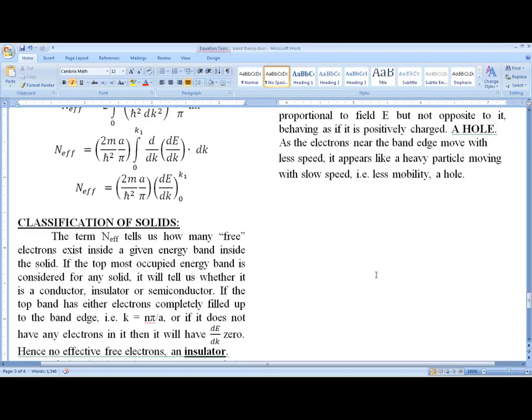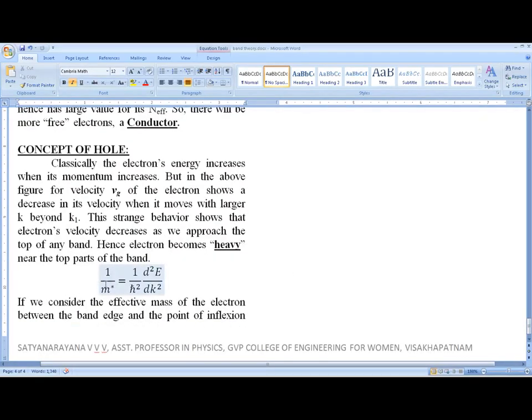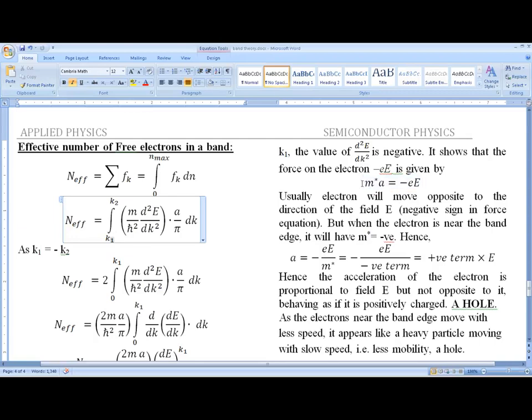Well, to explain this, let's take a closer look at the same effective mass m star. So this d square E by dk square sometimes becoming negative, and hence m star becomes negative. What is m star becoming negative? You apply an electric field from outside. Of course, you can replace this E safely with F to avoid confusion with E, because E is reserved for energy. So let me call the electric field F. So if an electric field F is applied on the electron, m star a, the mass times acceleration, the Newton's second law says this is equivalent to minus eF. Or a, if you take, it is going to be minus eF by m star.